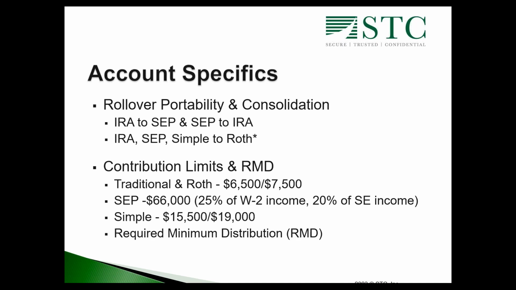Now, that means that if you own accounts that require a distribution, like an IRA or a SEP plan, you are required to take money out of the plan, and there is a penalty if you don't take money out. That distribution is calculated based on the fair market value at the end of the year, so December 31st, 2022, if you were required to take a distribution this year. And there's a formula by which it's calculated.